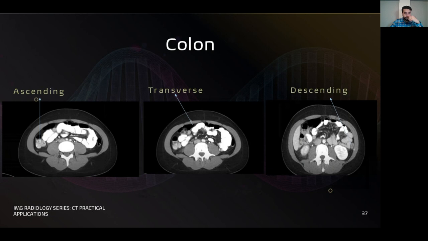So here we've got the colon. So you've got the ascending colon, and then moving forward, you've got the transverse colon. So just going across here, and then descending colon around here. And if we scroll a bit further down, the descending colon will go into sigmoid in the rectum and the anal canal, which will come down further just around this area, essentially. If you scroll down, you'll be able to see it a little bit more.